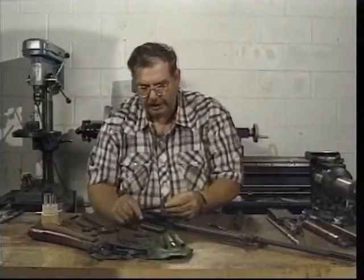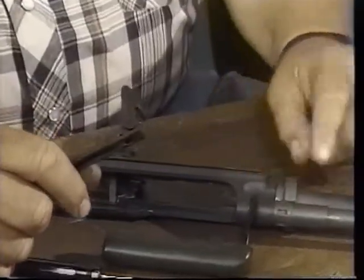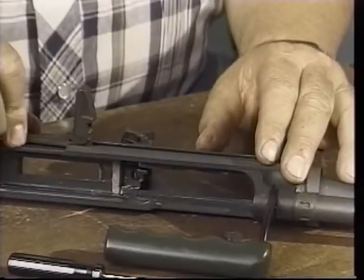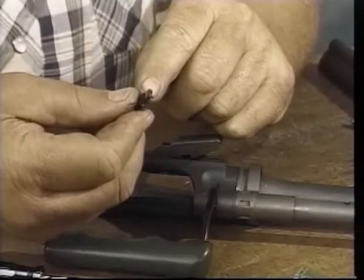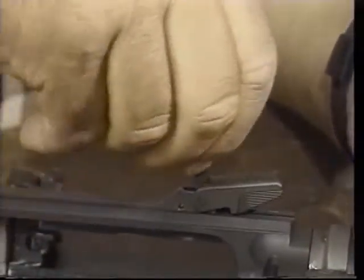Now, remember we said this is an inch style. It's got a folding cocking handle, and there's a recess right here for this to fold to. Now we can slide it in. We can slide it in from the back, or we can slide it in from the front. Now we have our stud. The inner end of the stud is what contacts the bolt carrier and pulls it to the rear.